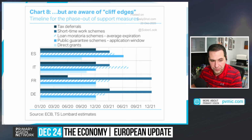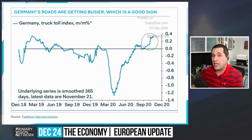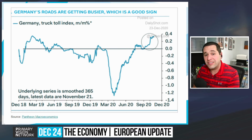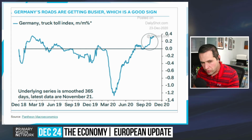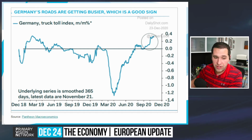But when we look at German roads, this is something that we've seen in the U.S. Miles driven by trucks is up 10%. Total interstate miles driven are down 4% because people aren't driving their cars, but trucks are being driven. Same thing in Germany. We are seeing more stuff being moved on trucks as toll miles continue to shift higher. Now, you can see the pressure still remains, but this is a bright spot, and we see the numbers being supported recently in some of their IFO numbers, which we'll talk about in a second.